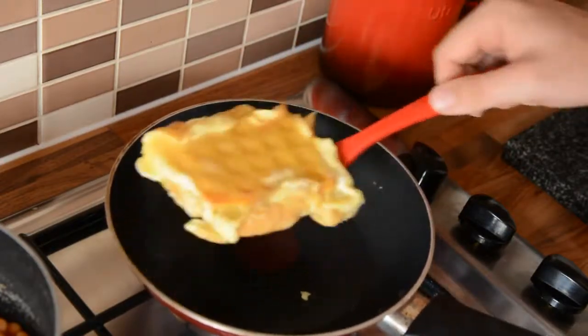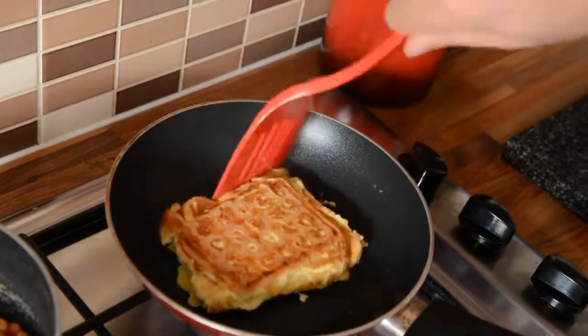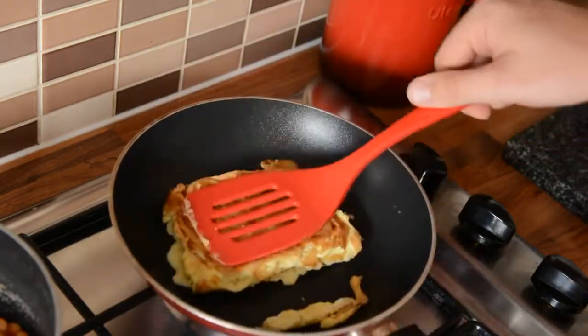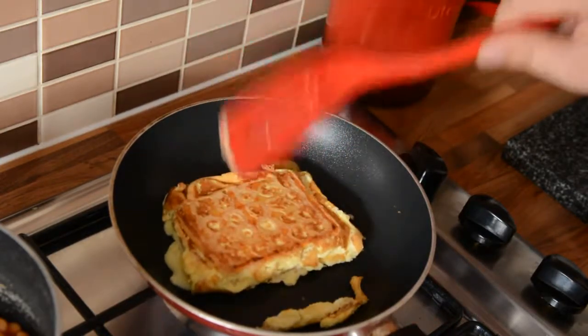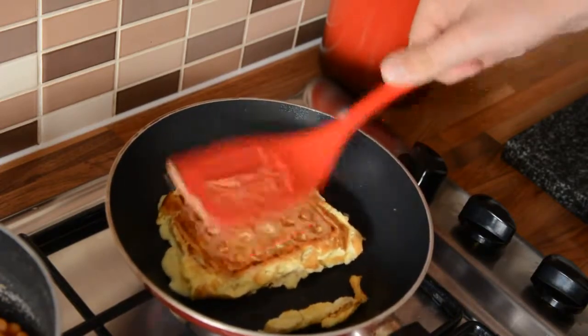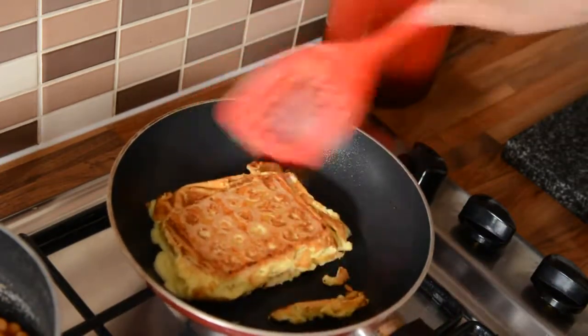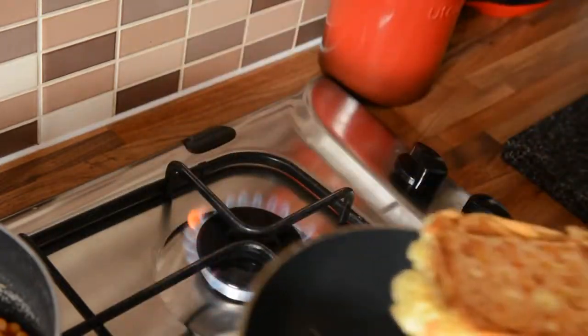And once you've got kind of the underside cooked, it's time to do some tossing. Get right under it and bring it over like this. Look at that. Fantastic. And just then gently give it a press, because some liquid can be in the middle there. We just want to make sure that all that is nice and cooked, but I think it should be. Okay, so I think that looks about ready to come out.